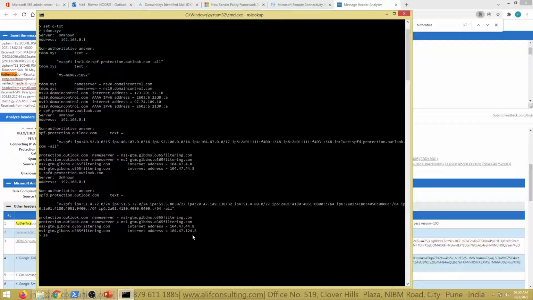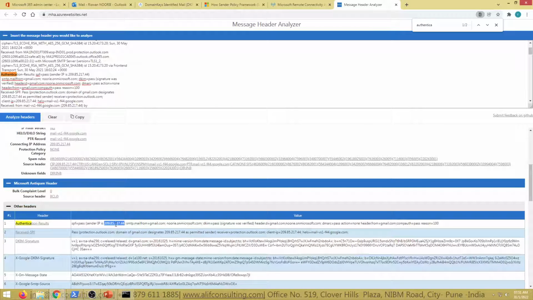That would be set q equal to, I'm just not being able to check. Let me check. Trace search. You see, this shows Google mail-vs.1.com. So this IP address belongs to Google, and as per Google's record, it is authorized to send emails over the internet, and that is the reason the SPF record over here got passed.